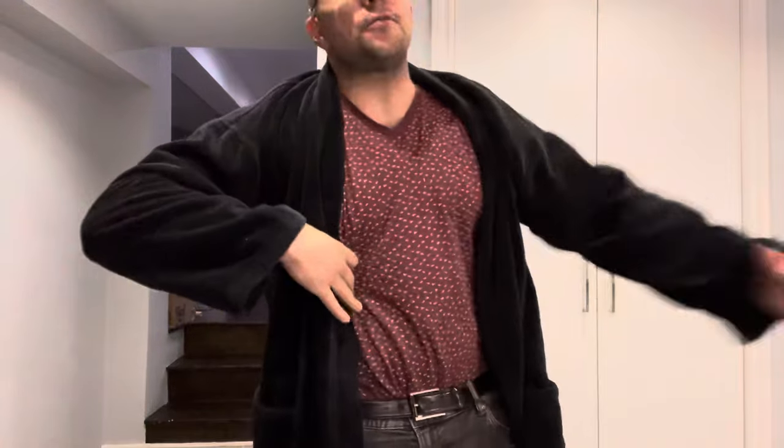Now if you're like me, you probably tie your robe this way — you put your robe on, bring it together, and you have the strap running around the back of you. It goes around a loop on either side and then you just bring it to the front and tie it like this. In order to make the robe stay in place, I have to tie this pretty tightly.